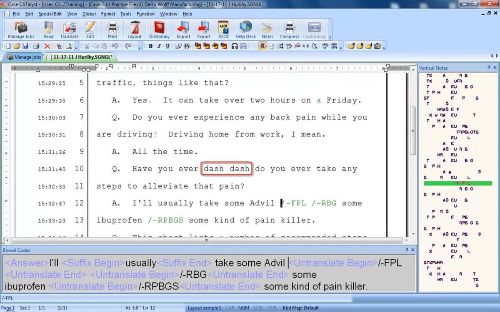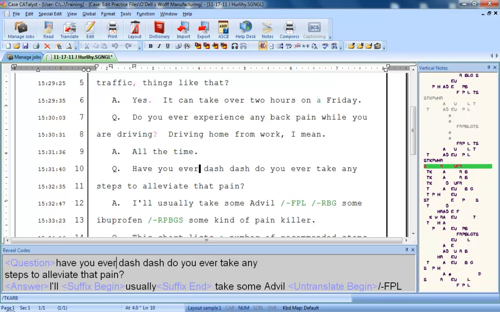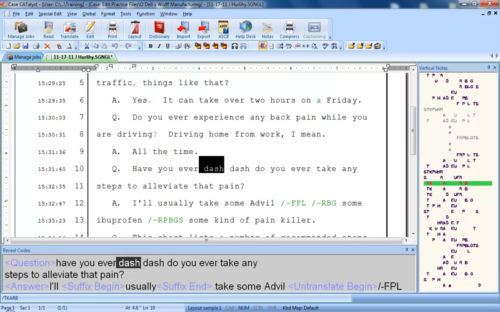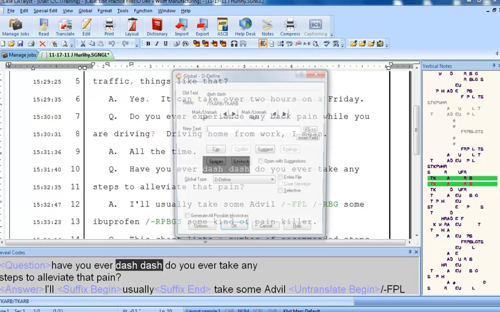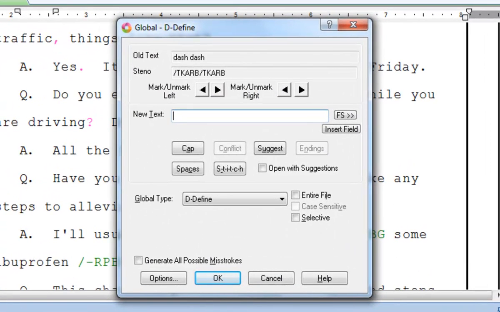The words dash dash translated, and what I actually want is the punctuation for dashes. I'll position my cursor on the first occurrence of the word dash, mark twice, and press Ctrl D to dedefine. The definition for dashes is F4 K, followed by two hyphen symbols. As you learned in the last lesson, F4 is the key to insert a format symbol, which is a command that tells Case Catalyst how to format the text and what type of spacing to use. The combination of F4 and then K inserts a sticky space format symbol.